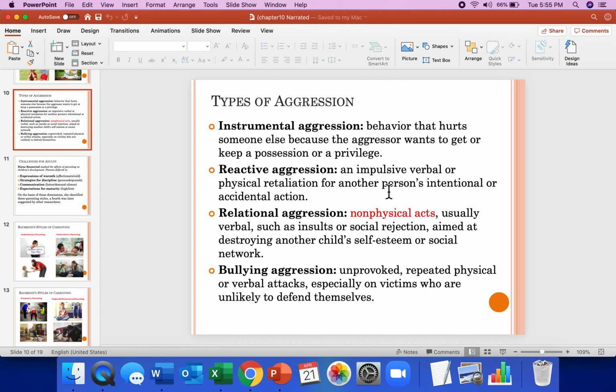Now, built on instrumental aggression is reactive aggression. So the child took the toy of another child, and then the other child reacts to that by hitting them or yanking the toy again, and that conflict, verbal or physical, is a reaction to the first aggression, the instrumental aggression. Now, this is notorious around toddlers and also around 3-year-olds, because they're still working on their impulse control, they're still working on their emotional regulation, and of course, they're also developing theory of mind.